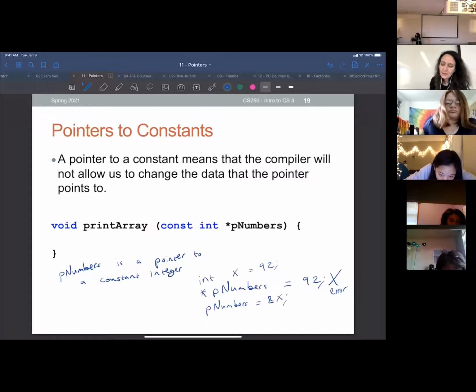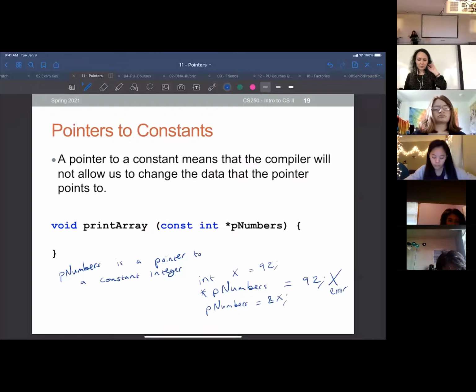I can change the address that's stored inside of p numbers, but I can't change the constant data that it's pointing to.